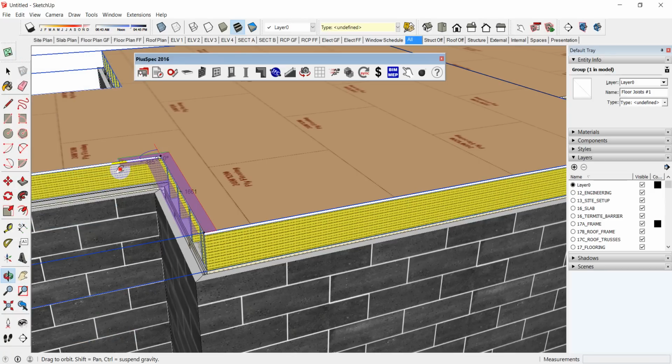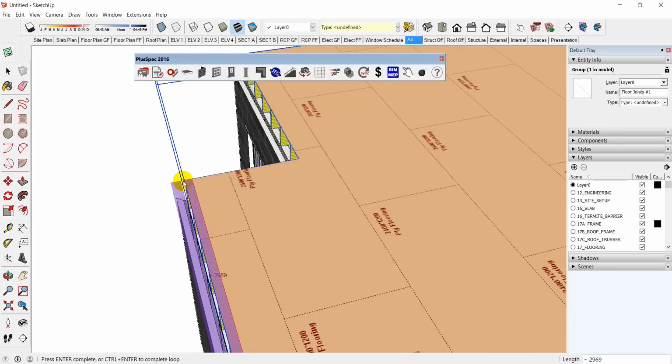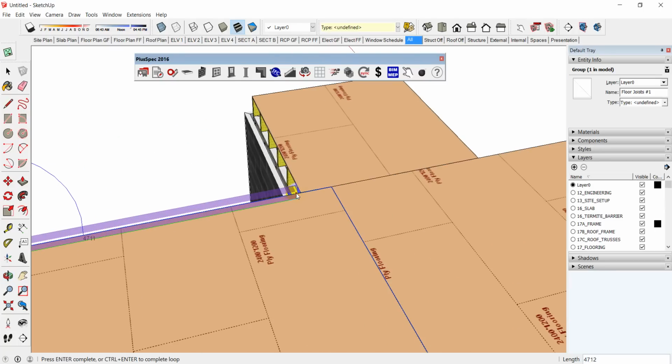And I'm just going to trace. You'll notice by default it draws from the frame. I can change that location yet. Let's just quickly get this done for you so we can get an understanding of how the structure works, and after this I'll put some trusses in for you as well.